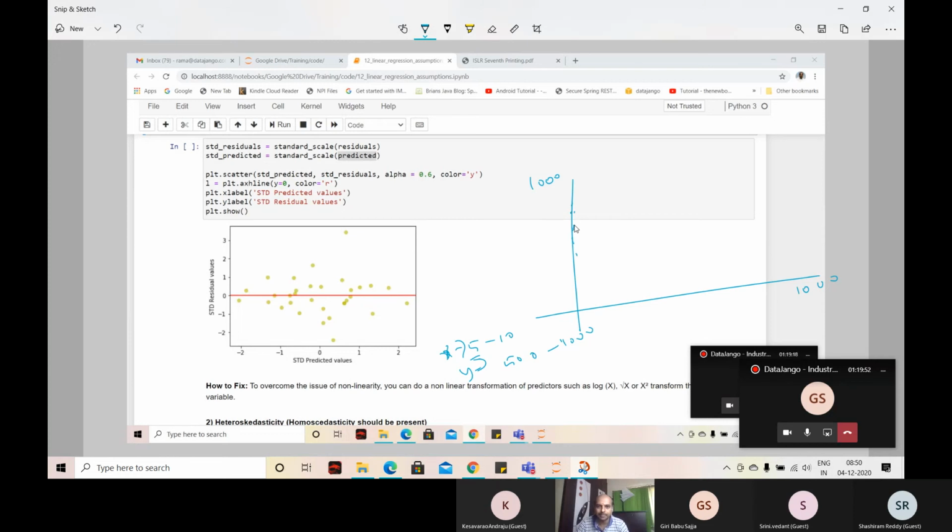Do you agree? The x values are all around here, and the y values are around here, so they all get stuck. Do you agree, when you do a plot?